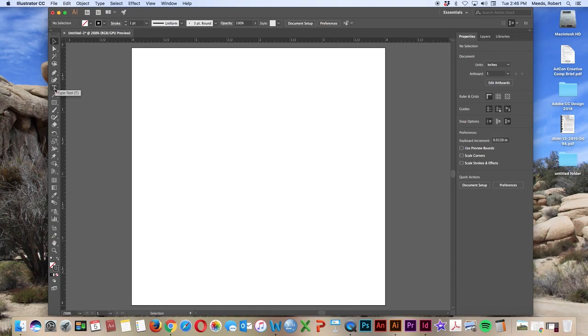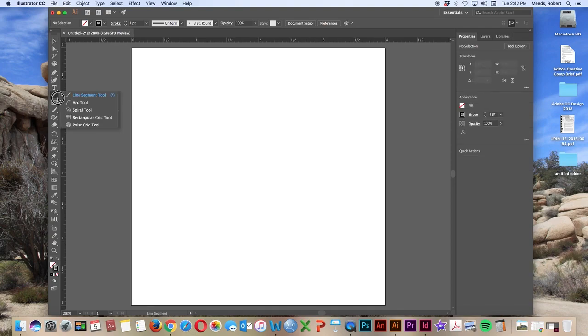Then we get into some tools that deal with content creation. So we've got the pen tool and the curvature pen tool, the text tool obviously for making text, the line tool or curved line or arc and things like that, and the shape tool for rectangles, polygons, ellipses and things like that. The brush tool is probably the most basic tool of all of them. You just click on that. You can set your sizes and things like that in your brush panel, but the brush is a freehand drawing tool. And so you click on it and you can just start drawing.